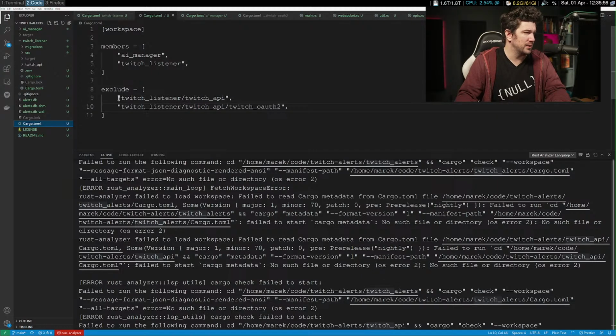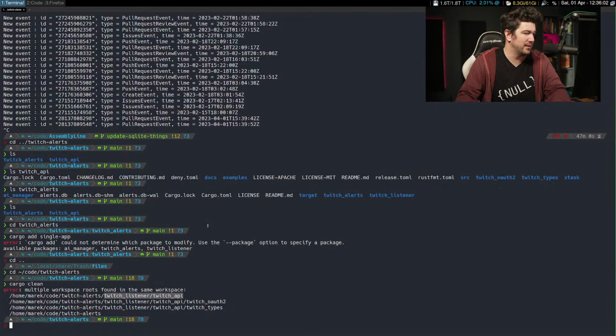Twitch listener, I should be able to do their relative path, right? This one should be Twitch API. That one should be excluded. Let's do this one, though.